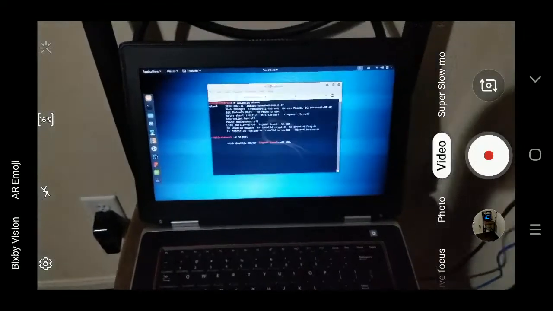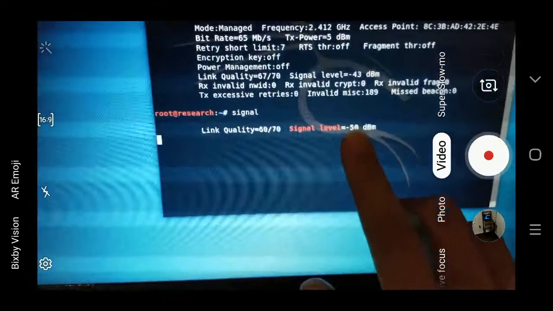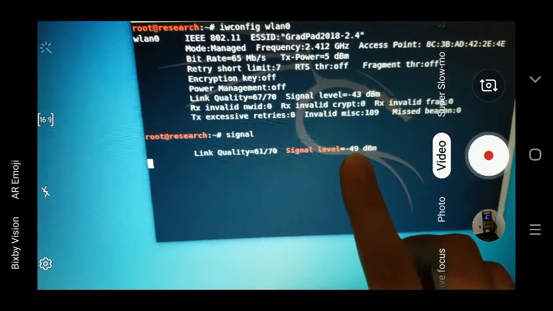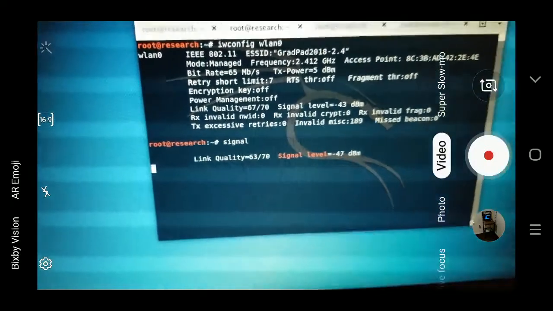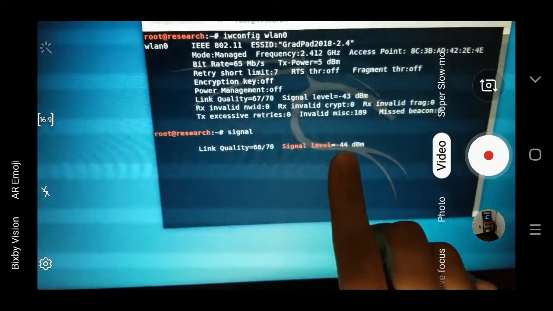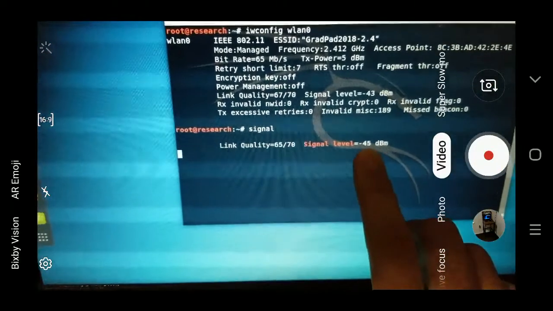Alright, so this is my room. For the experiment, I'll be using my laptop as my client machine. We can see right here that the RSSI value for this particular laptop right now will average right around high 30s, low 40s. As soon as I walk away, it will at least.